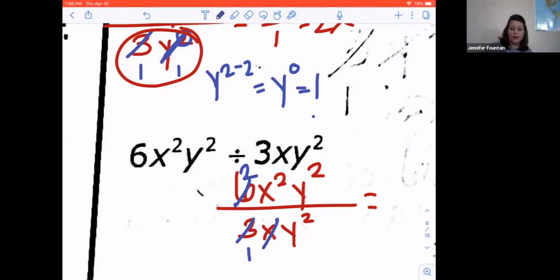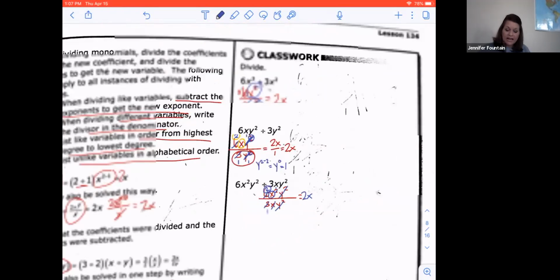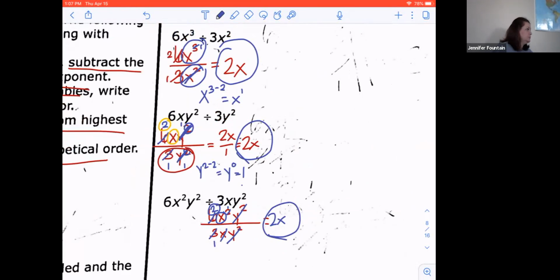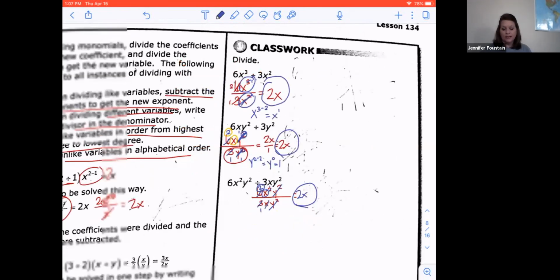So that means my x in the denominator cancels out. My x in the numerator goes to the first power. And I know x to the first power is just x. And we just learned in the previous example, if my exponents are the same, they just cancel. Okay, so again, all I have left is 2x. So each one of these problems that we just looked at all simplify to be 2x. I stack them like a fraction, numerator and denominator, and then I simplify.